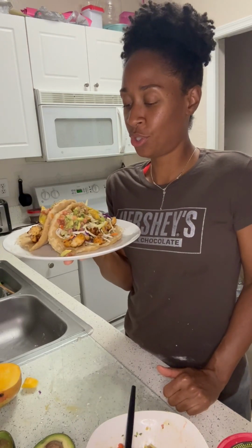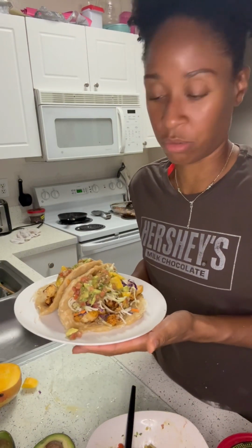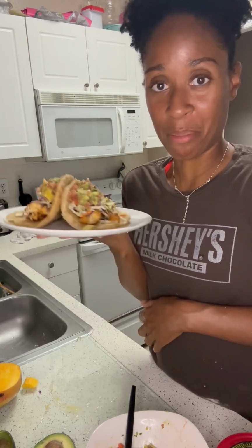I will do the lentil tacos the next time just so you guys can see the difference, but it'll be a big difference. The lentil tacos look more like regular tacos. This is kind of like a spoofed up taco version. So this is it. I'm about to eat.